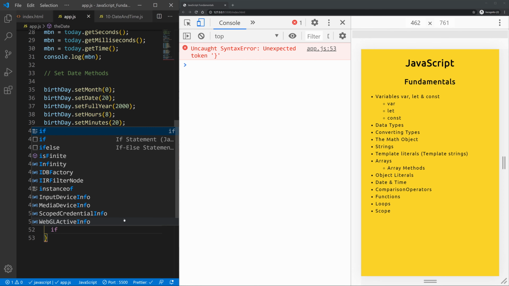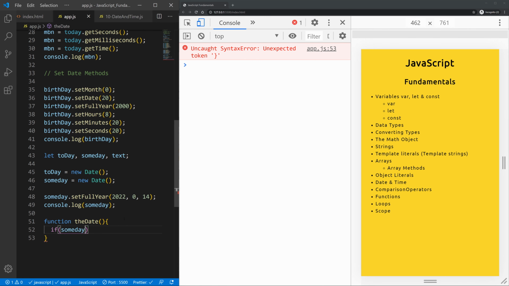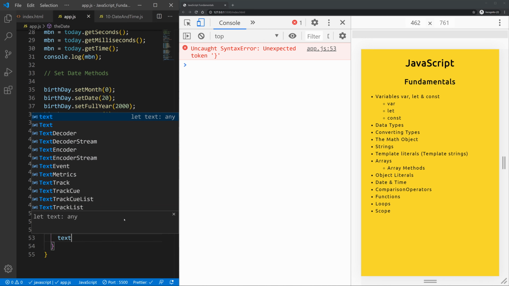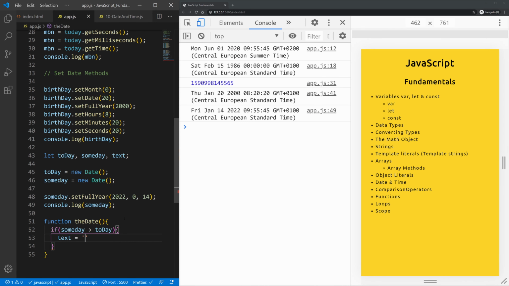And now let's create an if statement, and let's say if someday is greater than today, then text is equal to the string of today is before January 14th and 2020. And now we want to return the text.